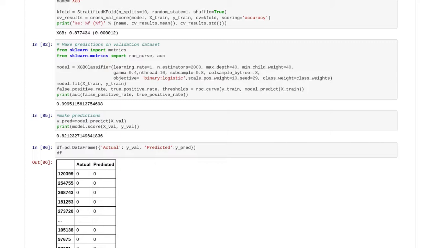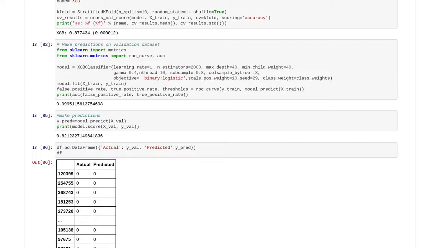And the next thing we do is we run our model, and you have to set up the parameters that I have here on this program, and you have to make sure that class weight is set up for class weights. So you can try it if you want. You can try class weight equals balance or class weight equals class weights to see what the best score is, but I just used class weights.